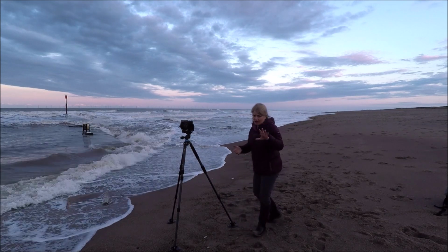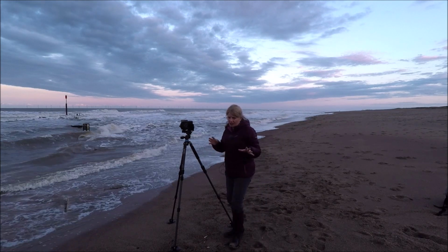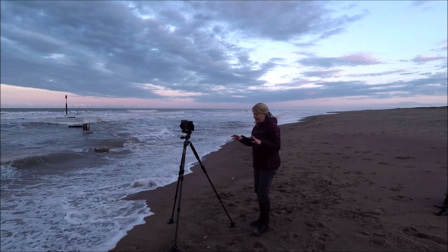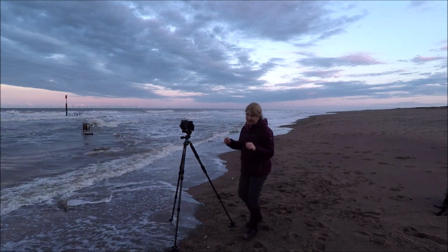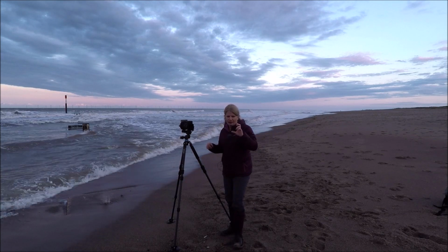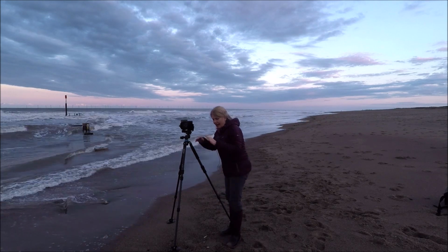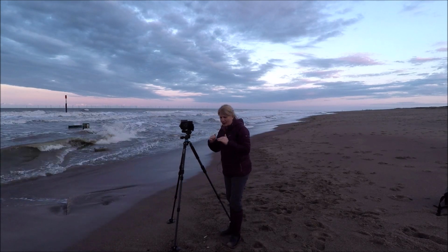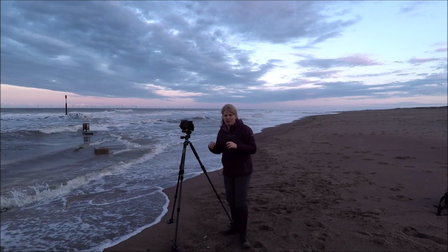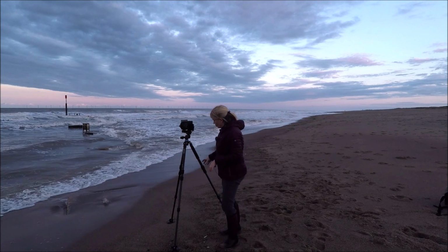I loved the K&F. It's done everything I could possibly ask of it over the last 4.5, nearly 5 years. It has travelled with me, and I haven't treated it that well because I don't tend to look after my gear that well. But it was getting to the point where the shims inside the legs were going, and because I'm getting old, it was just a little bit too short for me. So I had quite a specific list of must-haves when I went looking for a tripod. I wanted twist grips.